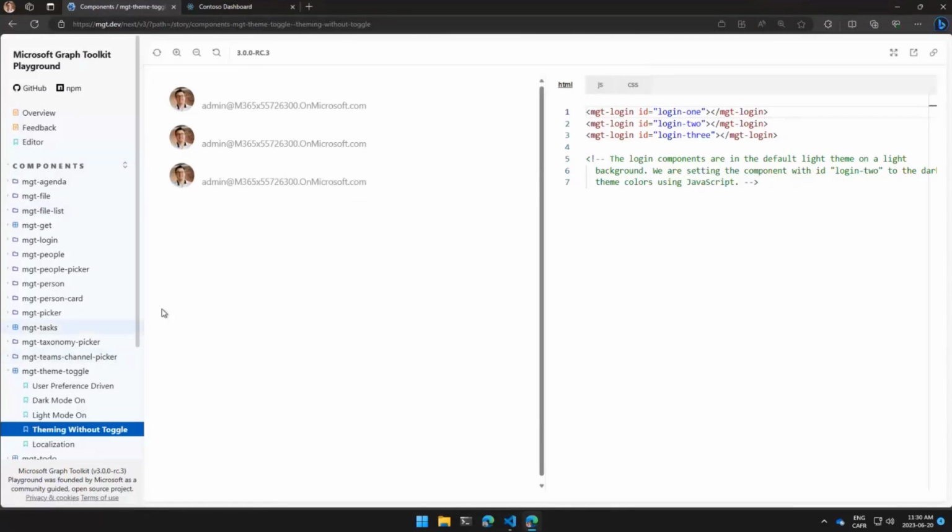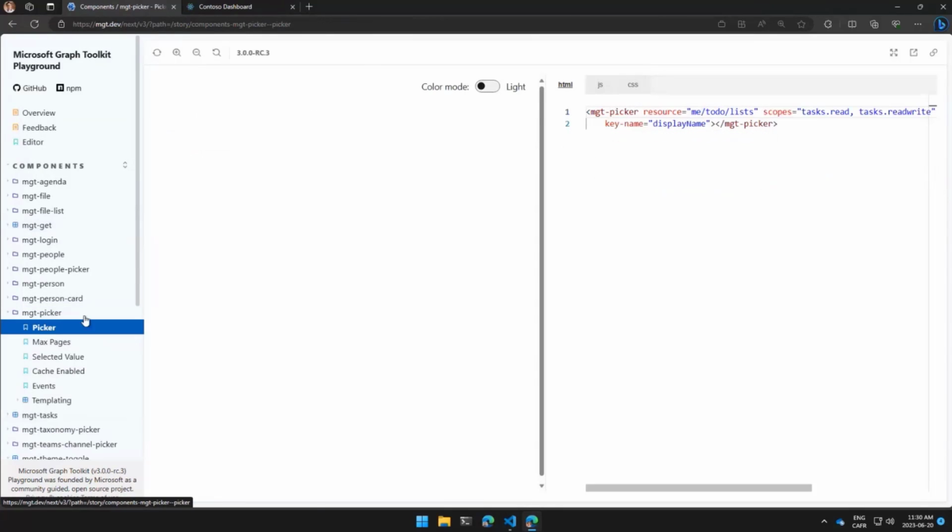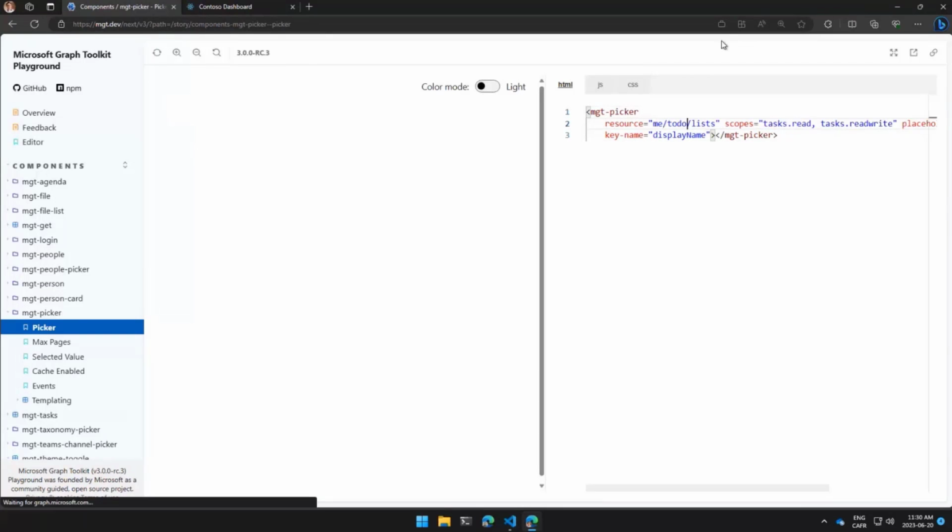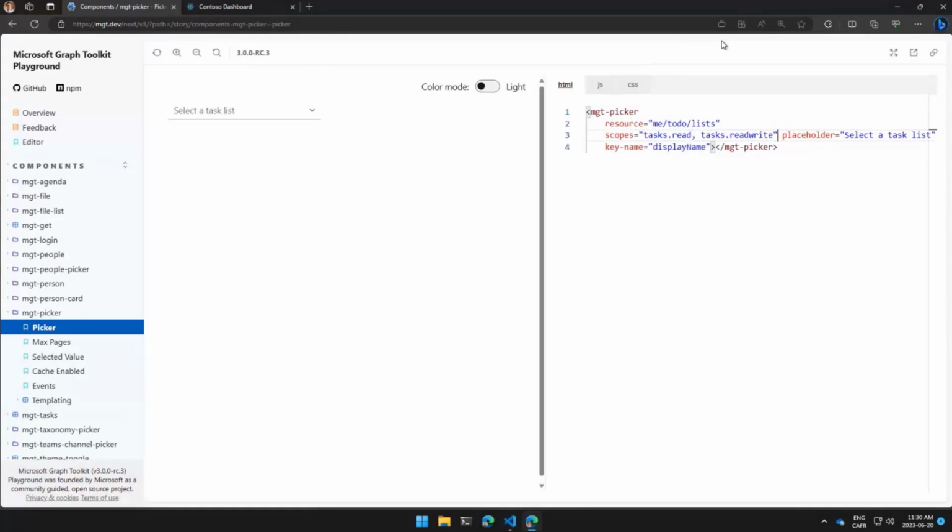It's really, really cool. So the second component that I wanted to showcase is our generic picker component. So let's go here. For example, we have a picker right there. Let me do this so it's easier for everybody to see. The picker component really plays a role similar to our MGT Get component, which allows us to display any resource on Graph, and you handle the entire HTML. Here, it's kind of the same thing. We're actually reusing MGT Get in the background, but here you have the ability to render any entities as a picker.